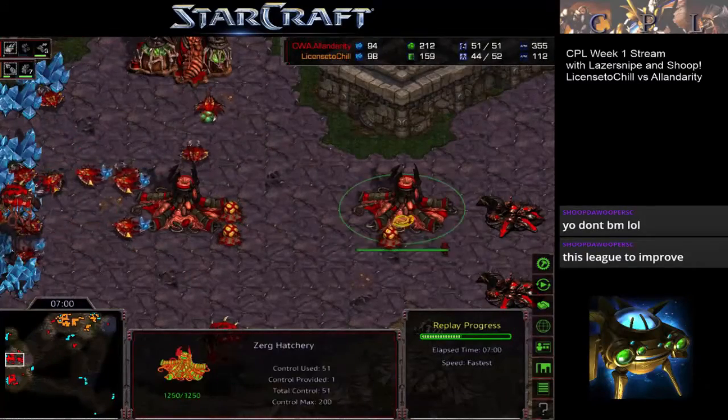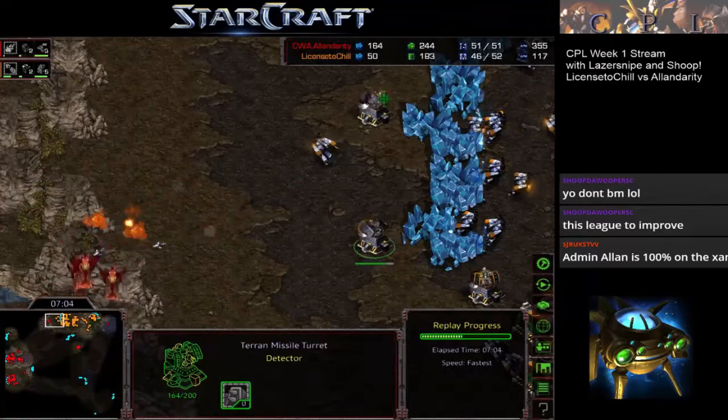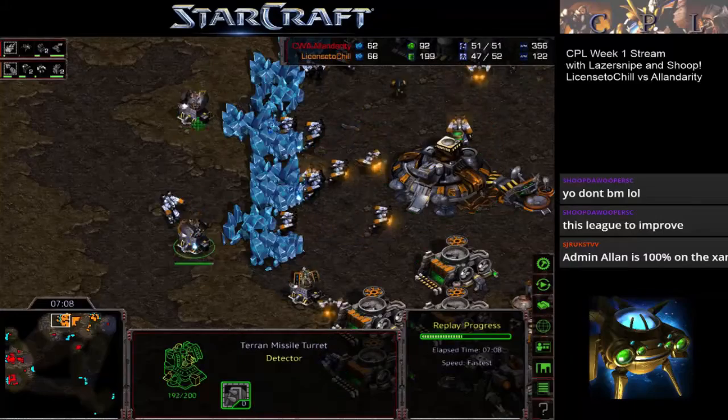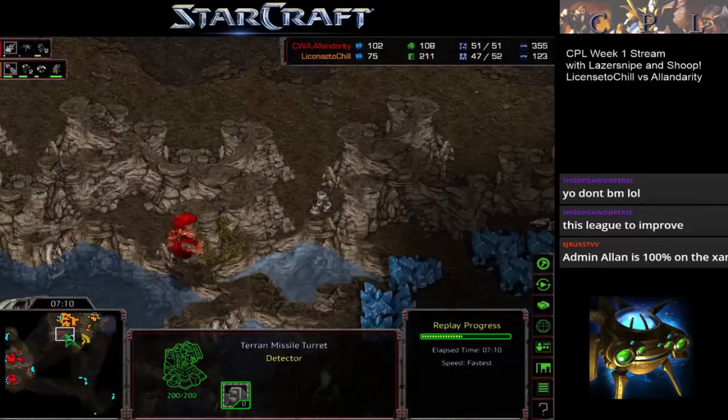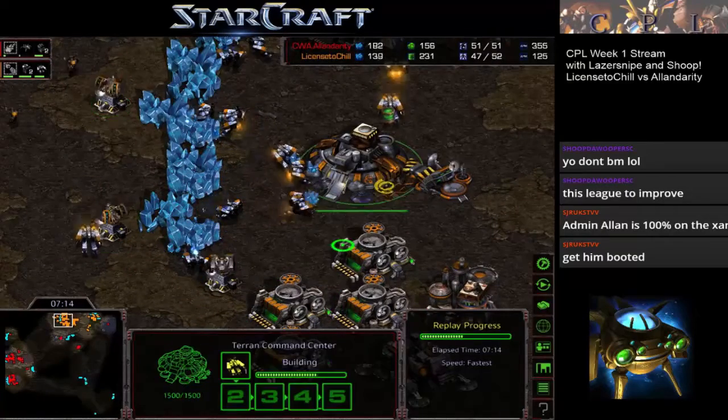Look at this turret timing too. These turrets are just finishing up as the Mutas get here. That's pretty solid timing. That was really crisp timing, yeah, I like that. So you notice the difference when there's not a bunch of Zerglings in your base distracting you. You're able to remember your timings.